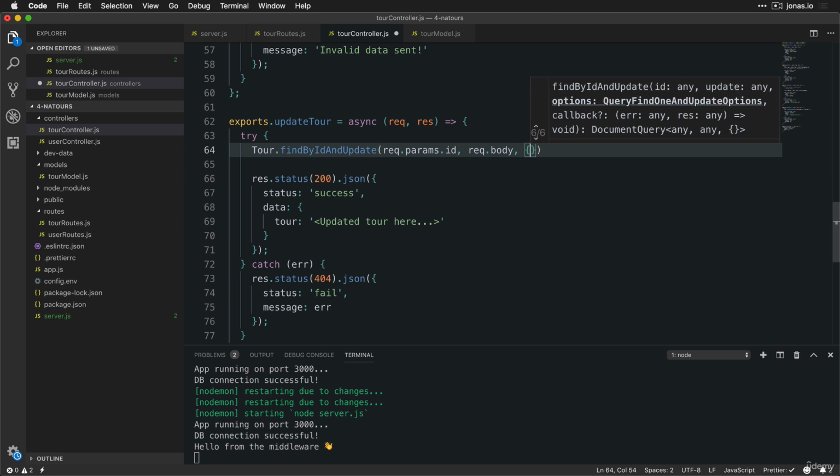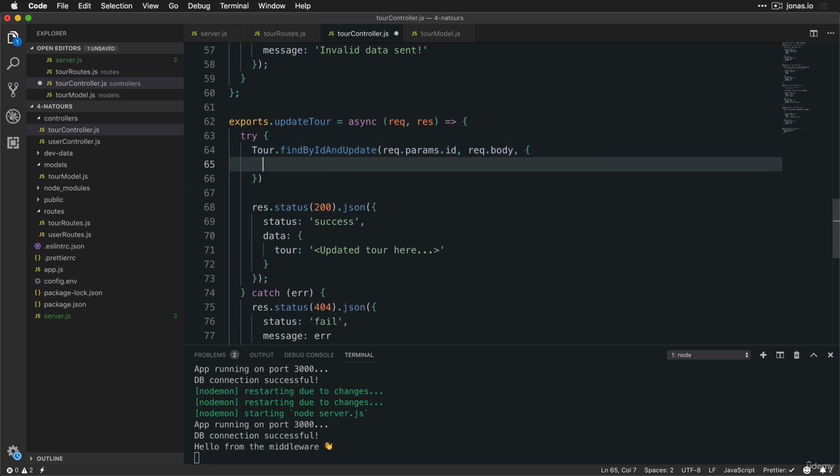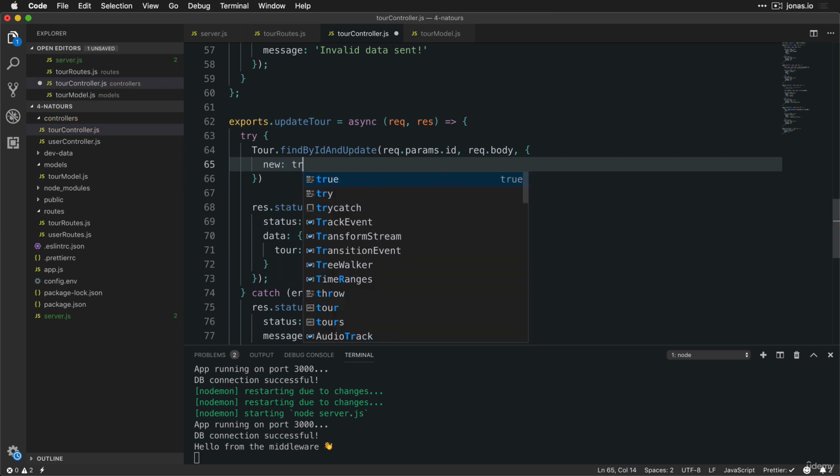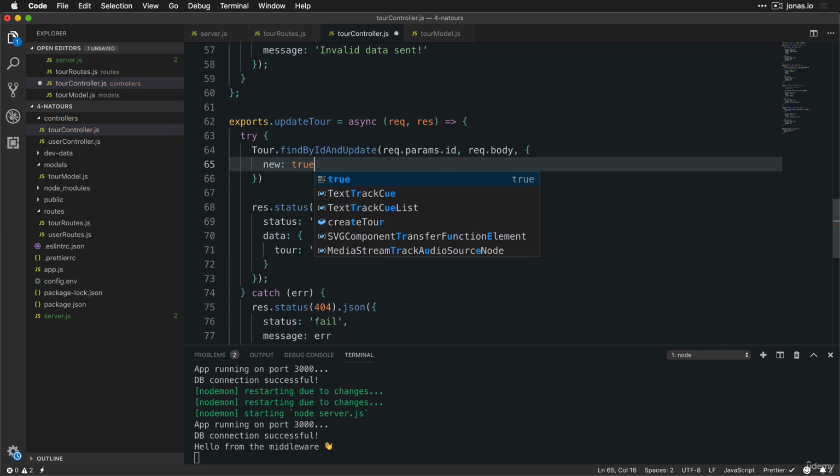And we will do that. And the first option that I want to specify is new and set it to true. Because this way, then the new updated document is the one that will be returned. And since we want to send back that updated document to the client, we always want this method to actually return that new document.